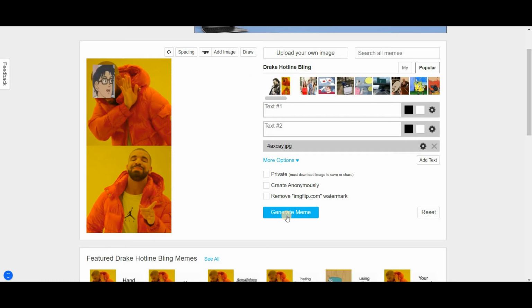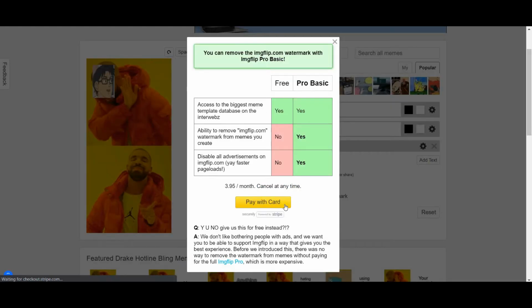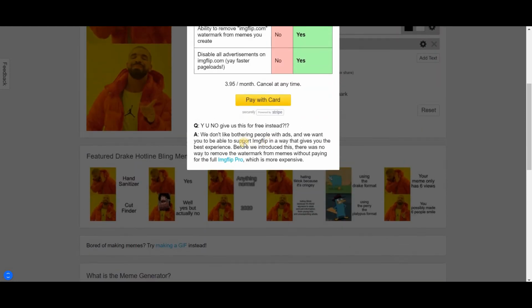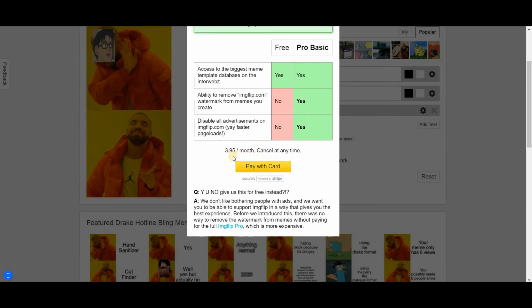Before creating a meme or before clicking the generate meme button, please make sure that you click on this remove Imgflip Pro. If you want to, you can pay with card. If you pay with card, you can remove the watermark.